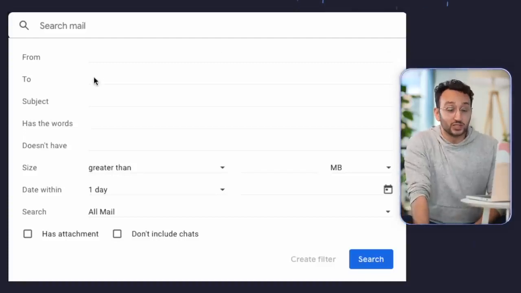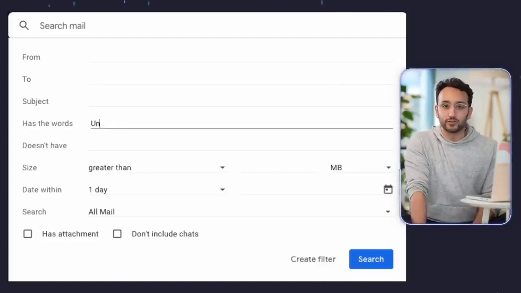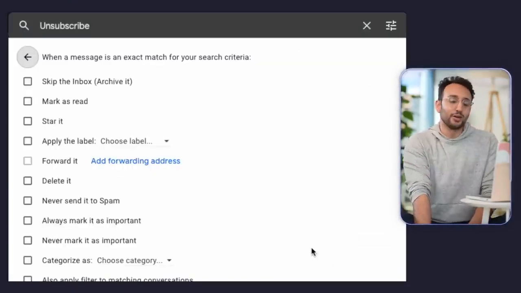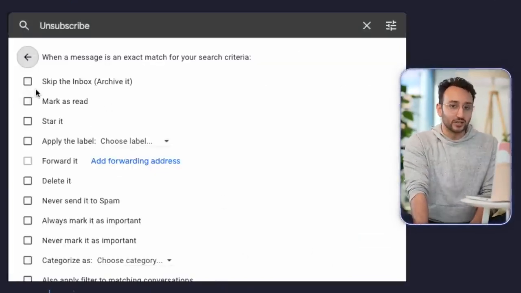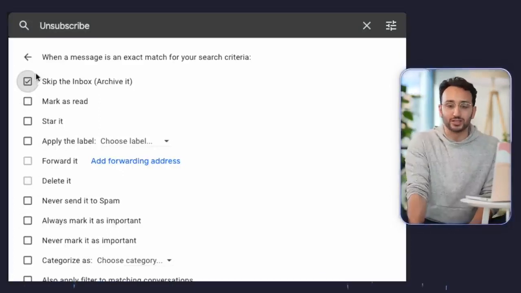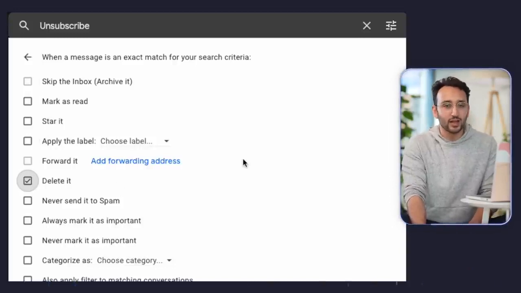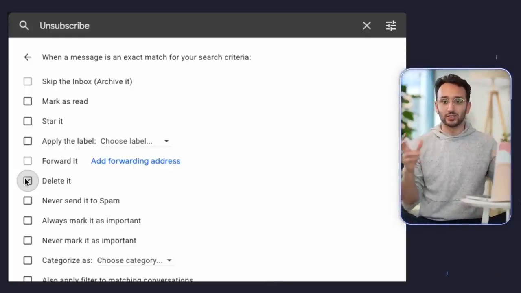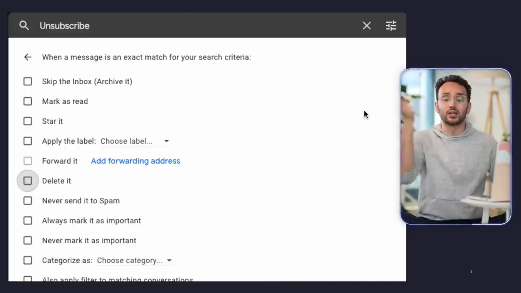One thing that you can actually do, and this is what I do, is create a smart filter in Gmail which searches the content of every email for the word unsubscribe. Now, if the word unsubscribe is in an email, it is probably not an important email, because no real person is going to email you with the word unsubscribe in it. Whereas if you're getting a marketing communication or a newsletter or whatever, and it has the word unsubscribe in it, you can just automatically make it skip your inbox so it doesn't clog it up.